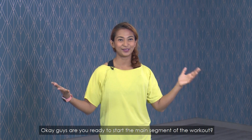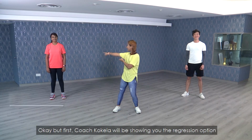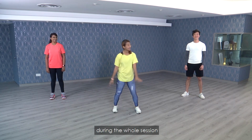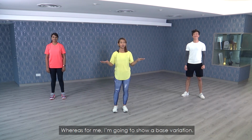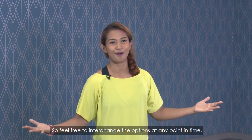Okay, guys, are you ready to start the main segment of the workout? Okay, but first, Coach Kokela will be showing you the regression option during the whole session. And Coach Jeffrey is going to show you the progression option. Whereas for me, I'm going to show a base variation. So feel free to interchange the options at any point of time.